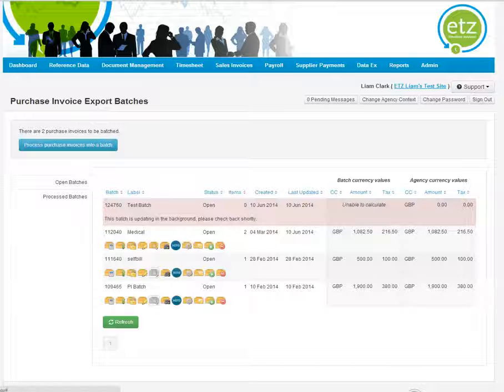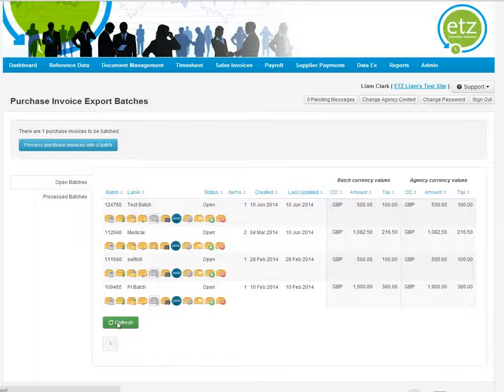Now you will see a new batch has been created, with all the relevant icons ready to be exported out of the system, located here at the top. Typically, the next stage would be to either click on the zero link and follow the simple instructions, or click on the reporting icon, the binoculars, to generate an export file.